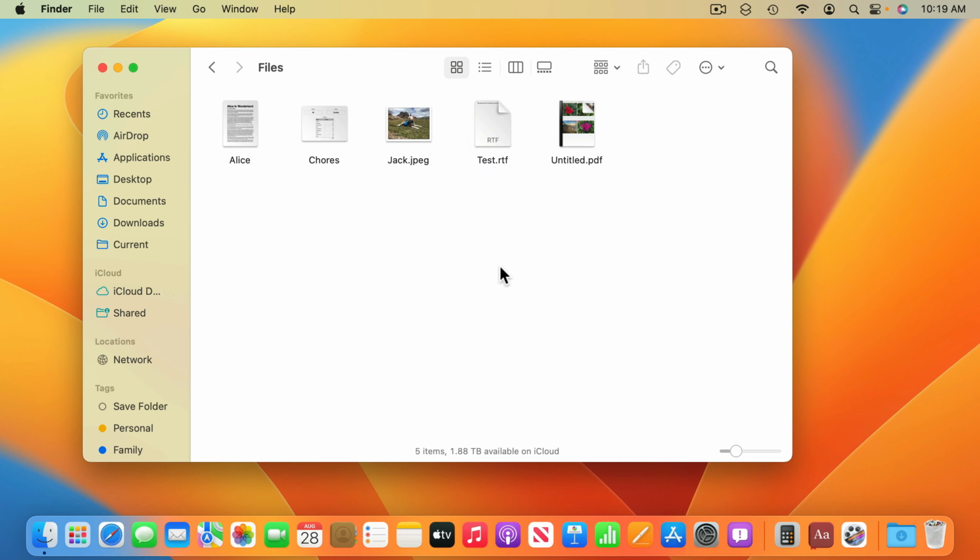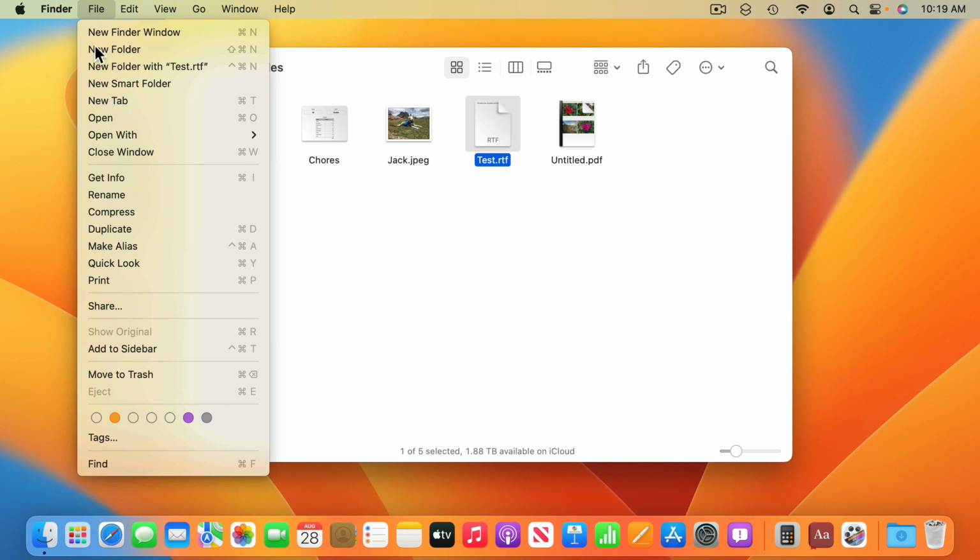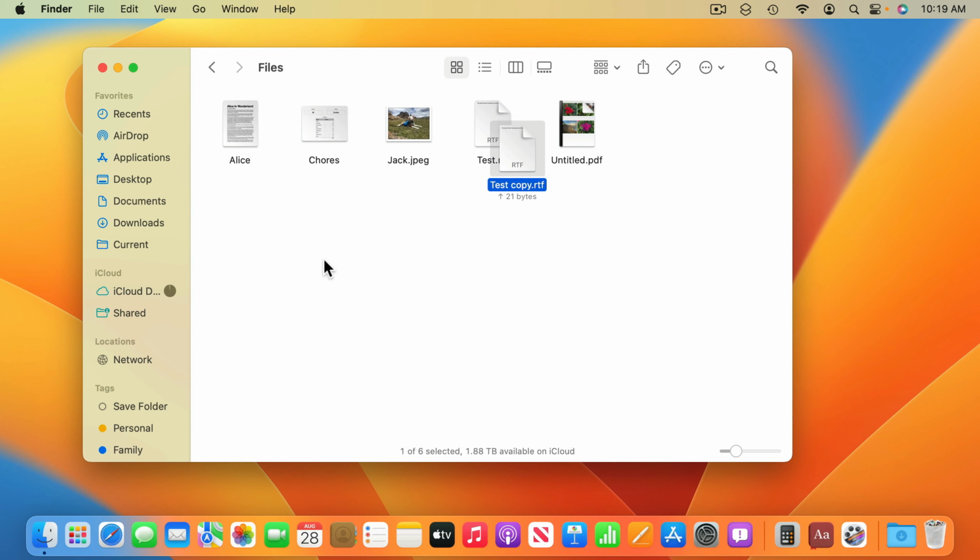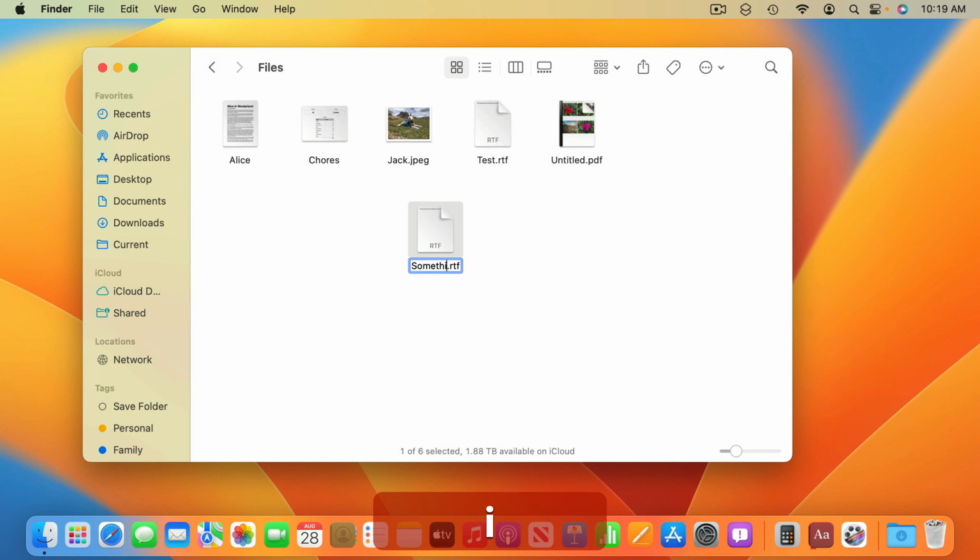Now let's say you want to duplicate a file. Sometimes you might have a file like this and say you've been working with it and you want to keep it as is and you want to create a new version of the file that you can continue to work with. You can do that by selecting it first and then going to File and then Duplicate. Notice the keyboard shortcut is Command D. This creates a second copy of the file there. So now I've got 2. It assigns a name to it, usually with the word copy afterwards, sometimes with a number. You can press Return to rename just like I showed you before and rename it something else instead.